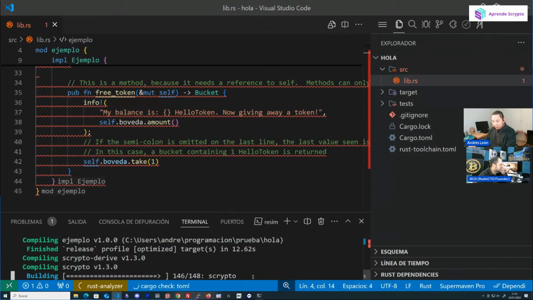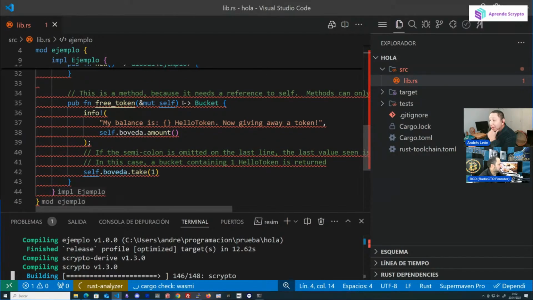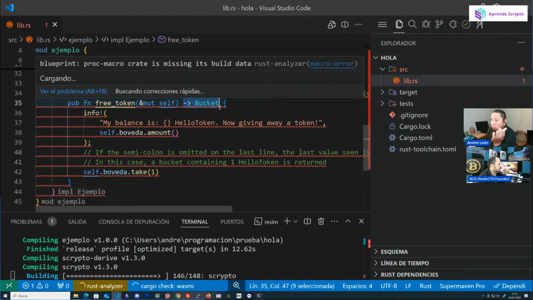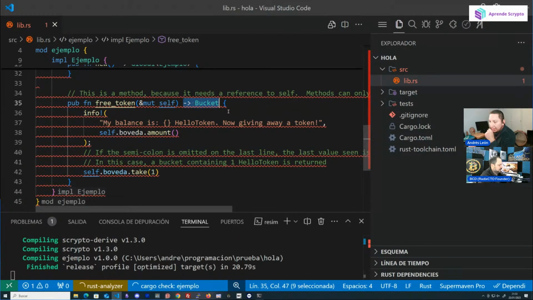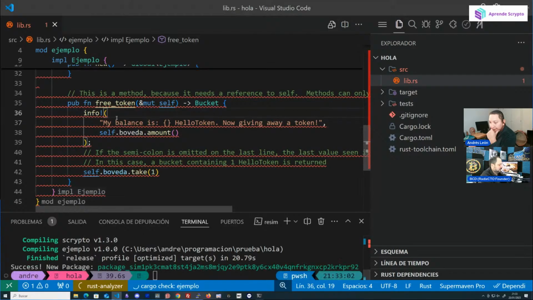We were here, we weren't here. Okay, so what is going to return, we know is going to bring us an asset wrapped inside this temporary container here. Well, look, now it hasn't compiled it.